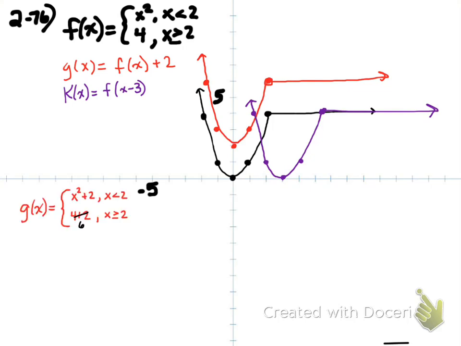The next part was to come up with the equation. So remember, we're just changing those y values. So it's x squared plus 2, and then it was 4 plus 2, which you can simplify to 6. And then k of x is having you go to the right, so we're replacing x and putting x minus 3 squared, because that was the original function, and we're just replacing the argument. And the 4 is going to just remain the 4, because there is no x value that needs changing. The only thing that you're fixing really in that is the domain.